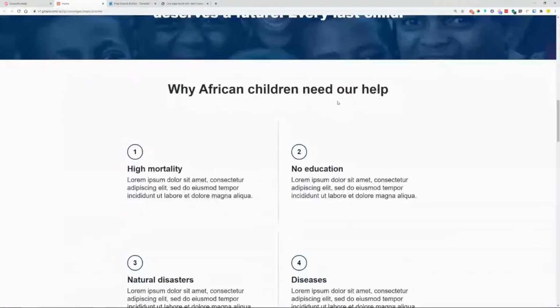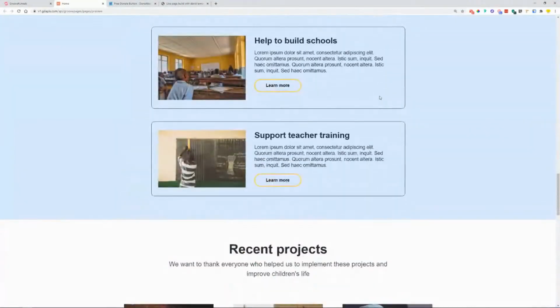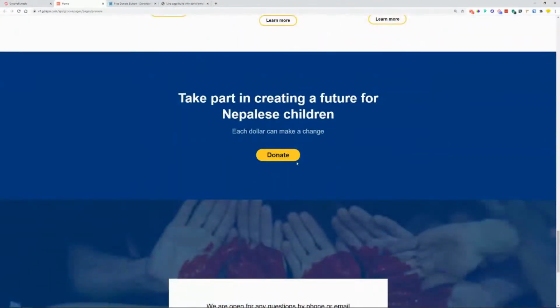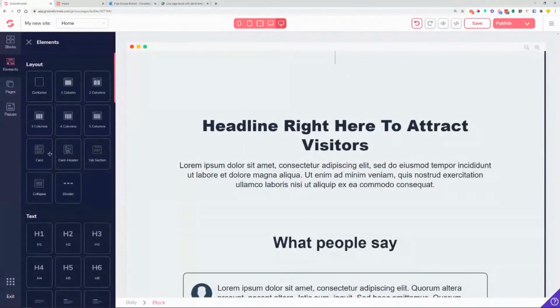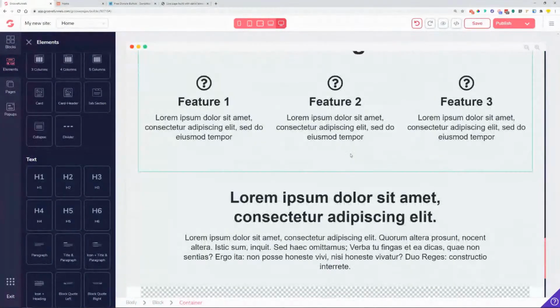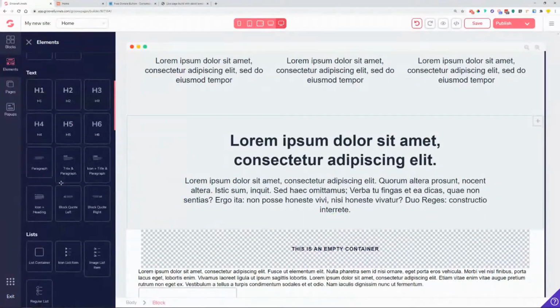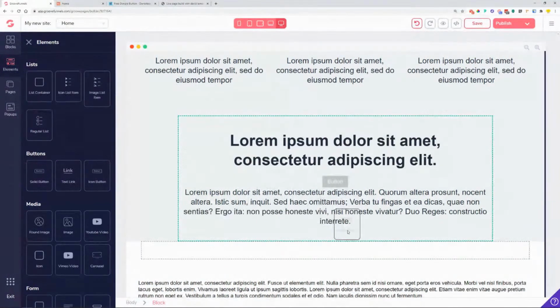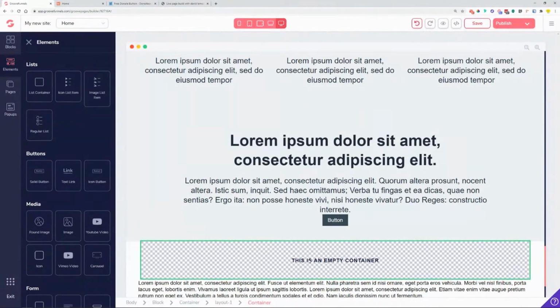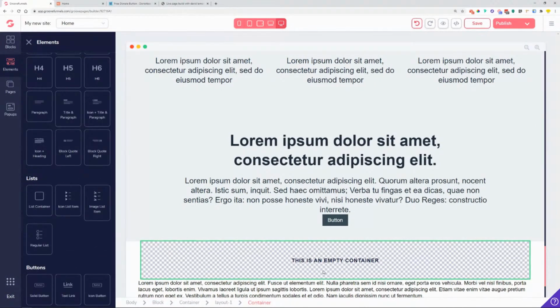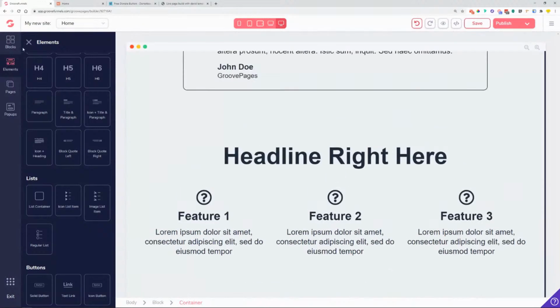Over here we don't need anything else. This one is also done. Over here we just want a button, I believe. Oh, not here. Here. There we go. Just a button below this one, and then that is it now. We will work on this part a bit later. We will have some paragraph text and then some icons, but I'll just leave this out for now.